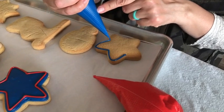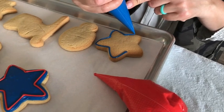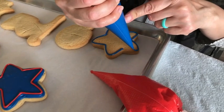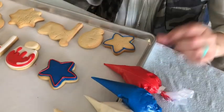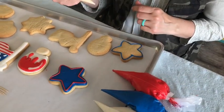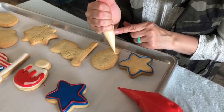You wanna try to keep your icing on the top of the cookie. It will create a good boundary for the icing when we get to the flooding stage. And have your toothpicks handy, because if you make a mistake and want to scrape off any icing, now's the time to do that. It's so easy to fix our mistakes right now because we're at the very beginning of the project.